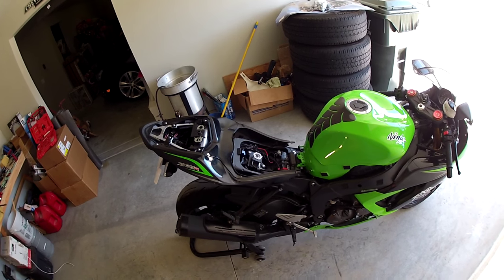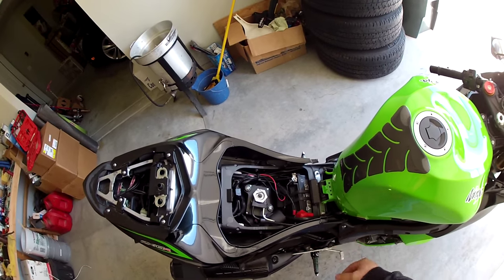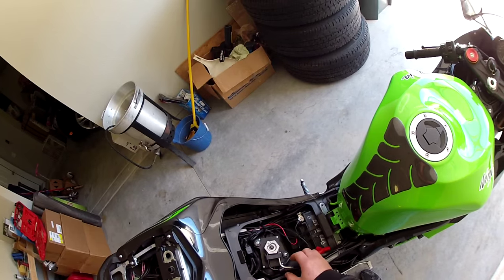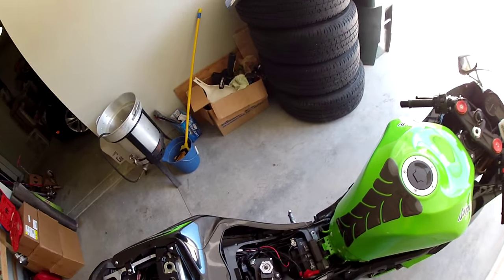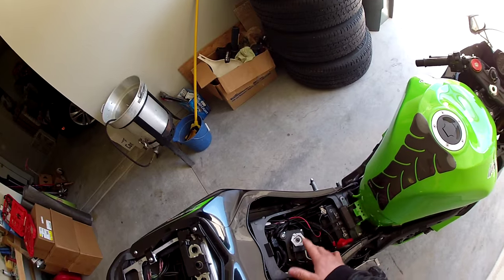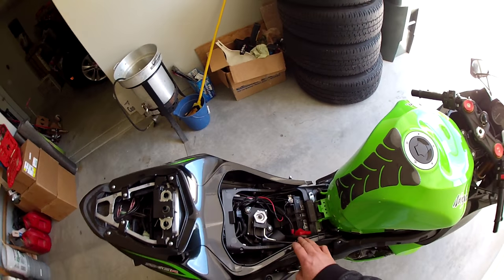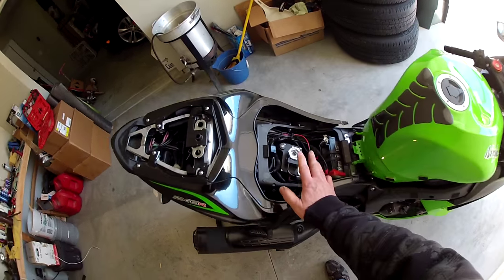Another thing I'm gonna do a little bit different is remove the servo assembly completely out of the bike, all the cables, everything. What some of the instructions have you do is just undo this cog or whatever, undo the cables and pull those off and just leave the servo in there. When you pull that servo out, it'll actually set a check engine light. So that's where I'm gonna have my ECU flashed to take care of that, so I can just remove all of it so it's less clutter on the bike. But we'll go ahead and get started with first undoing these cables.